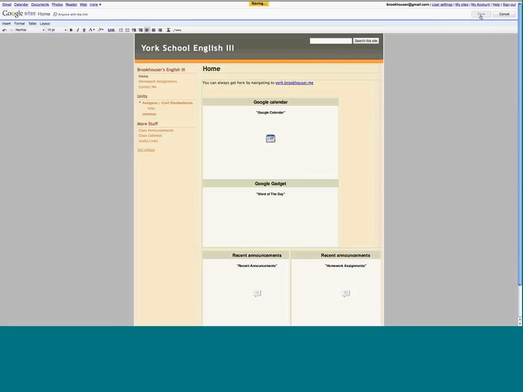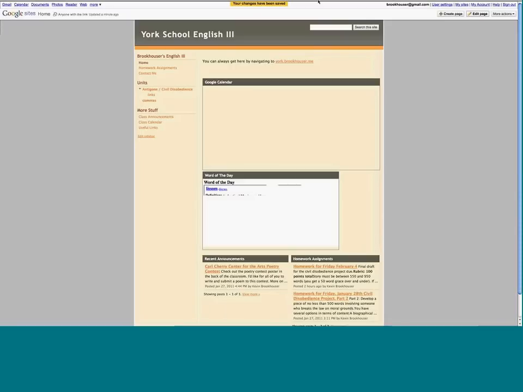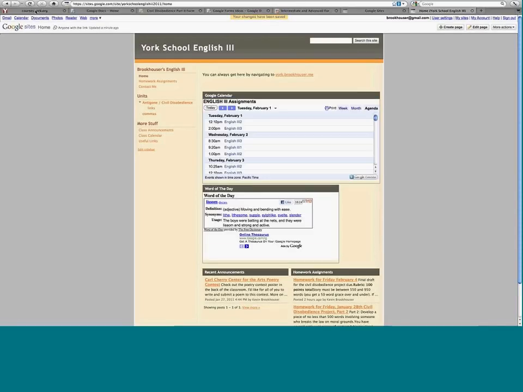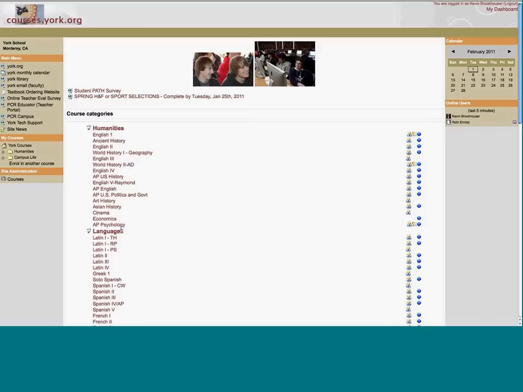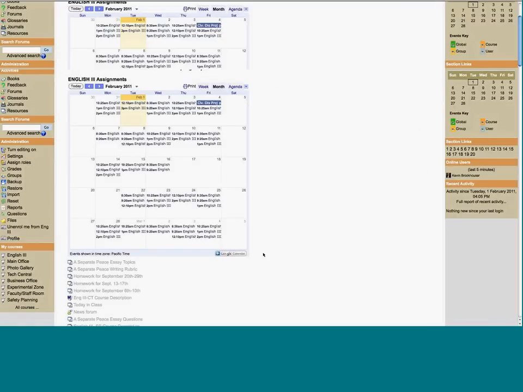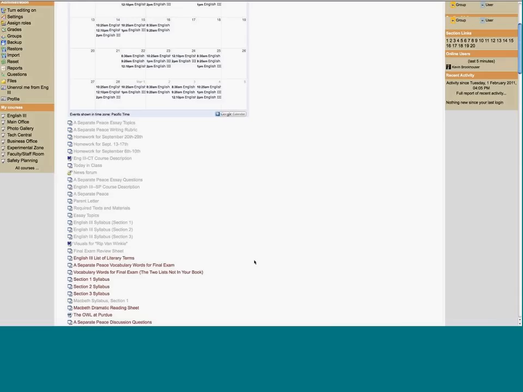But there are also other ways if you're not using Google Sites to embed forms. One classroom tool that we use at our school is Moodle, and I know a lot of teachers use Moodle as another digital classroom management tool. Here's one of my pages, and you can do a very similar thing.